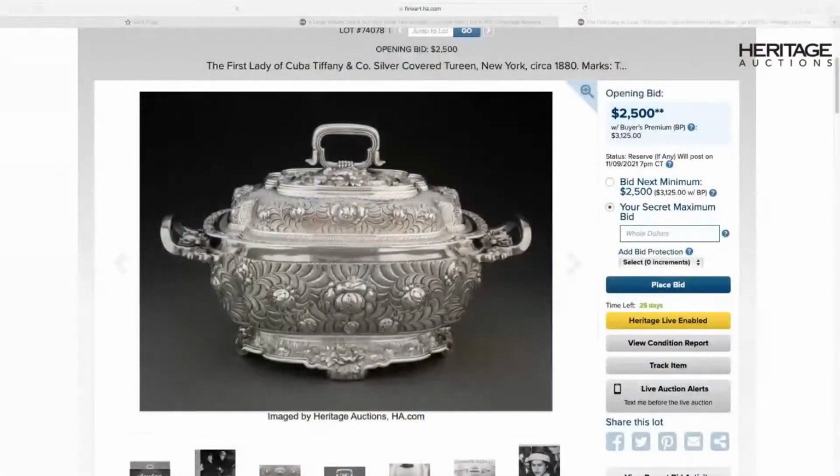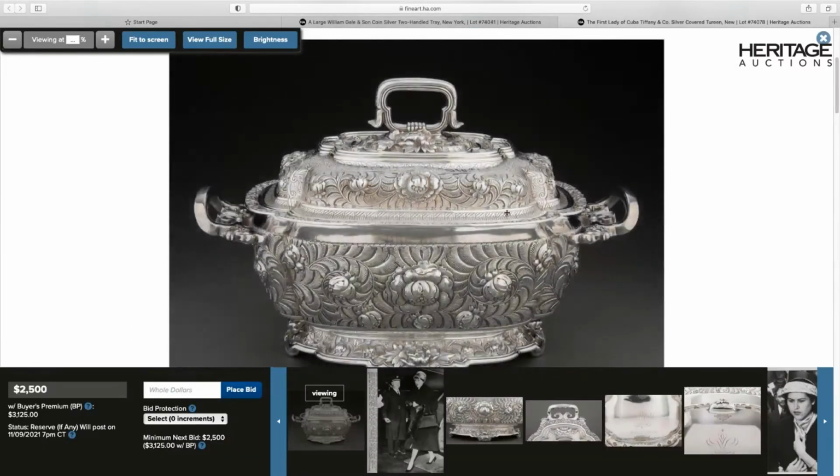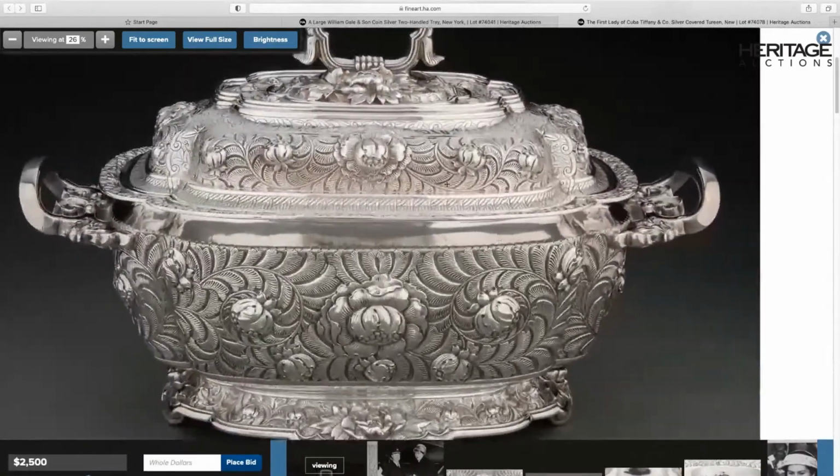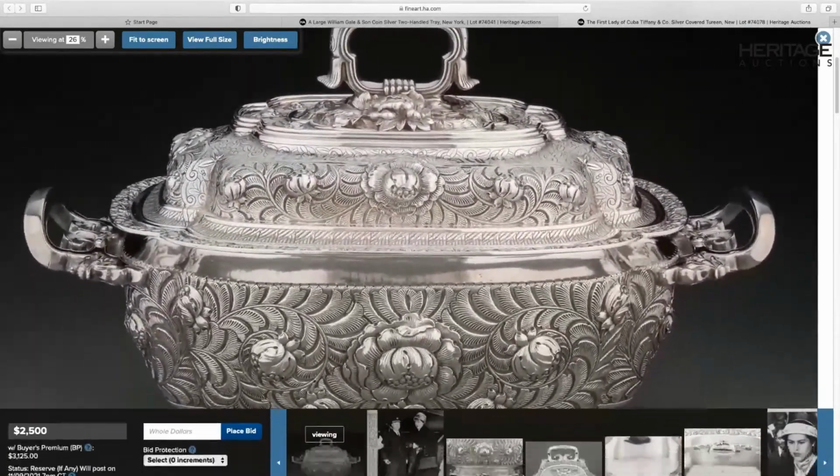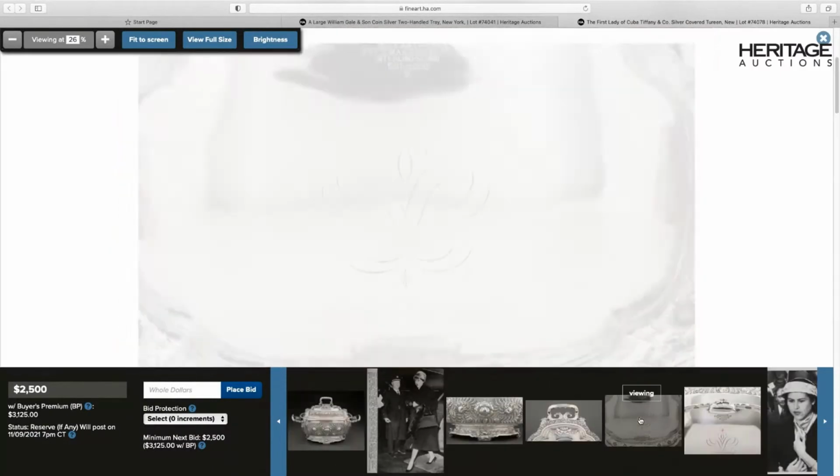I mean, I'm not a Cuban scholar, so I didn't know that much about Cuban history, particularly 20th century history. So really it was a fabulous object. It's a great Tiffany model covered with peonies. It even has some little chicken heads on it that you can find on the handles in person. But the underside is engraved with the name of Marta Fernandez Batista.